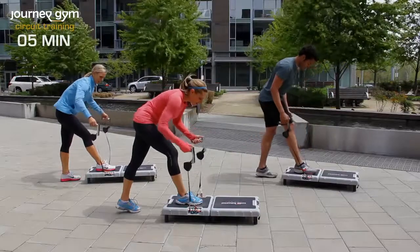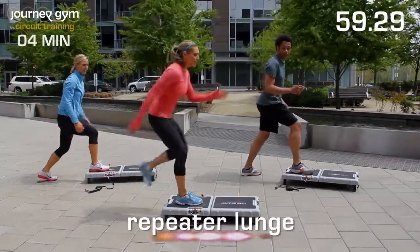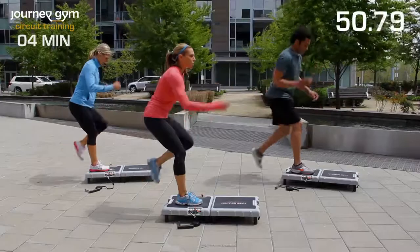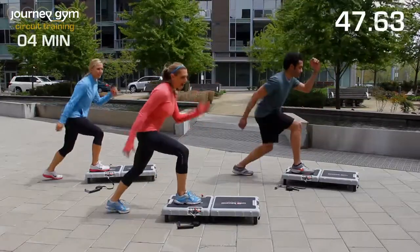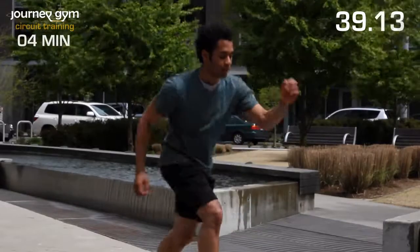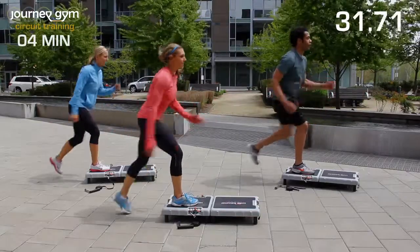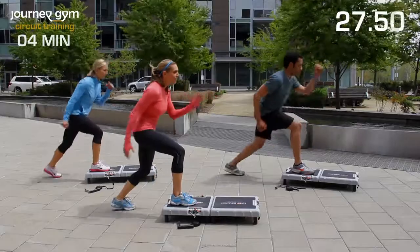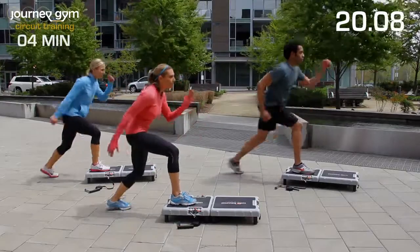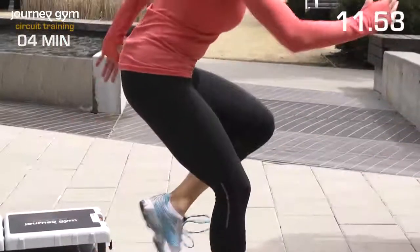Set those handles down right by the side. Keep that foot on the step. Here we go with the repeater lunge. Get that heart rate up as you pump that leg in and out. Feel that burn right where you want to feel it. I wasn't kidding when I said I was going to work that lower body — I'm going for a whole minute. Breathing is really important. If you need to slow it down, you can, but try not to quit. We are almost done. Here's your halfway point. Don't quit. Really explode off that back foot, bring that knee in, keep that upper body tight. This is when your body is going to change.